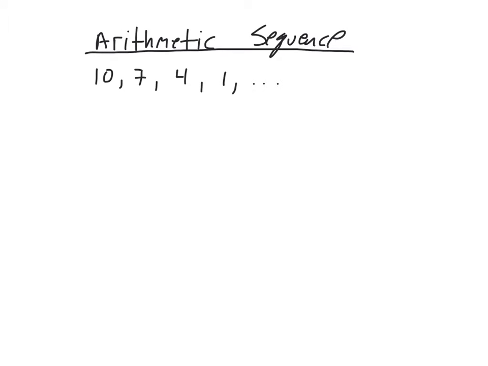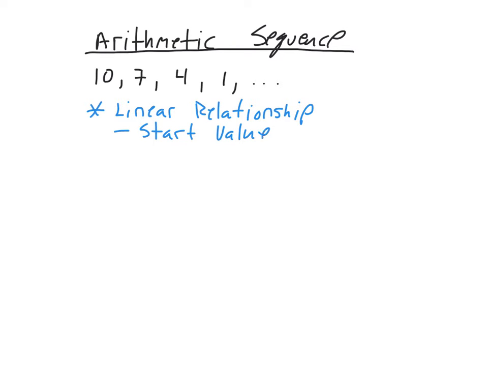All right, so up to this point, we've looked at the arithmetic and geometric sequences. And so we have a basic understanding of what they are. The first thing is they're a linear relationship. And we already know that for a linear relationship, I only need two pieces of information. I need my start value, and I need my rate of change. That's it. And all first semester, we were dealing with that.